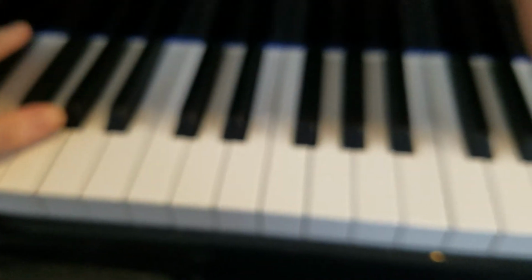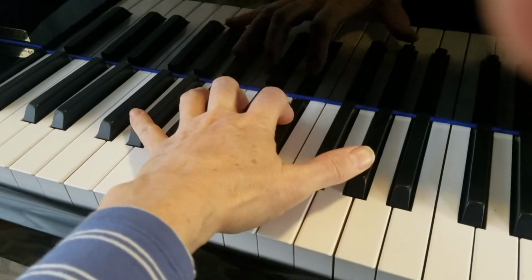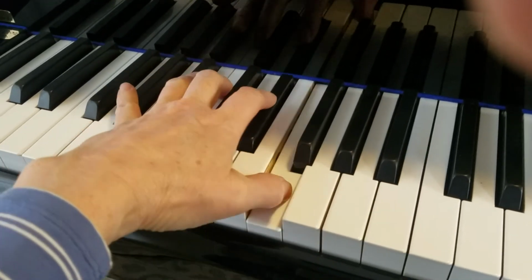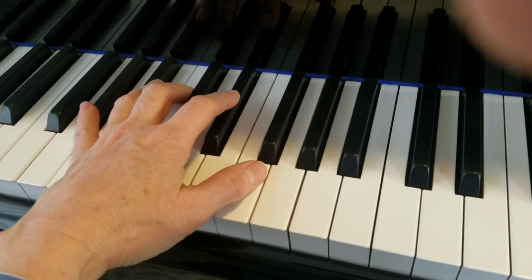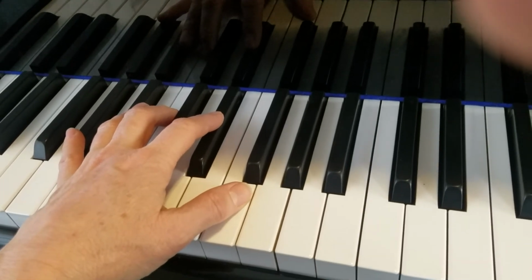So your left hand, when you're playing this one, is going to find the low note way down there. Okay, let's get this to zoom a little better. There we go. All right, so that's where you are on the piano. I can't wait to hear you play the original version of Linus and Lucy.